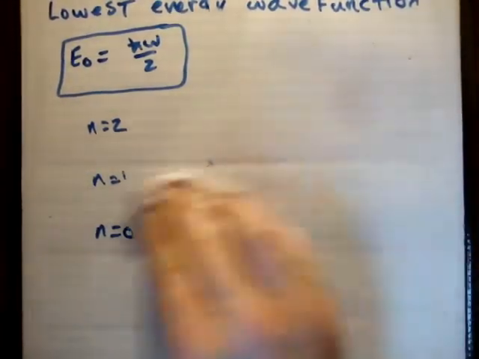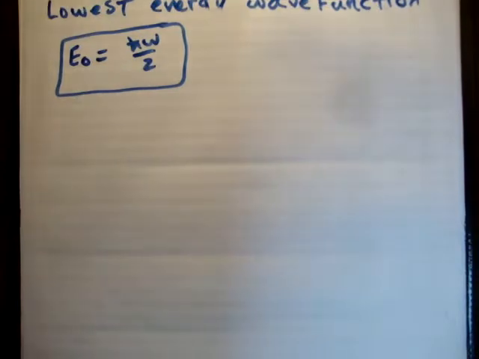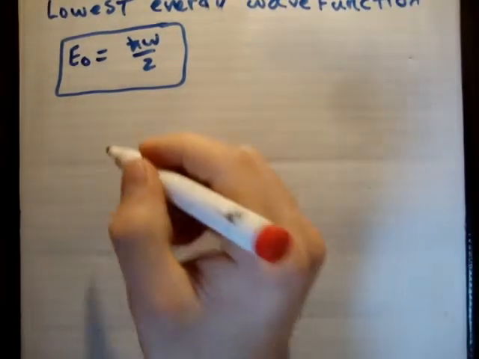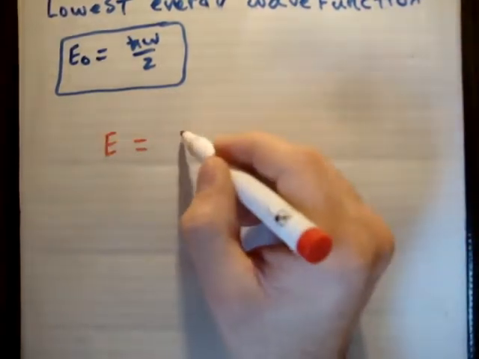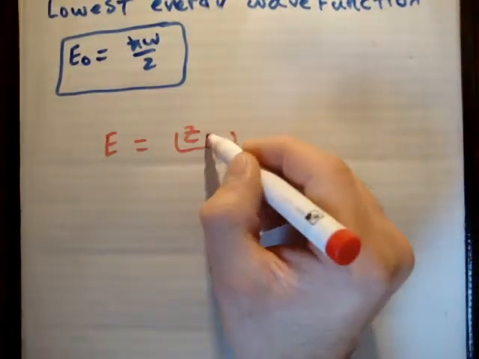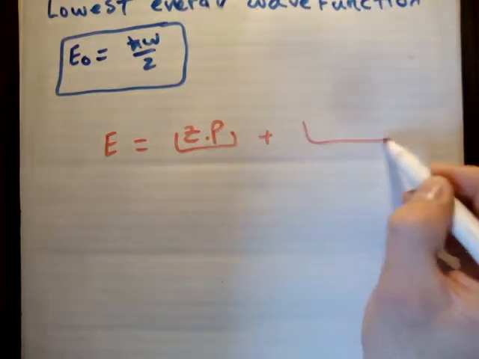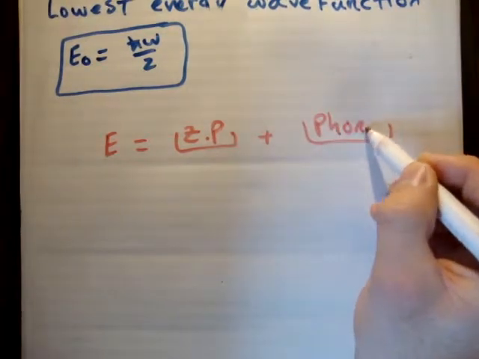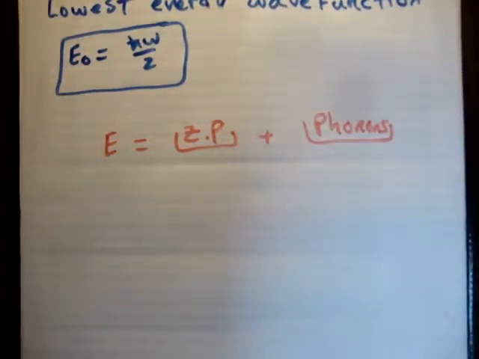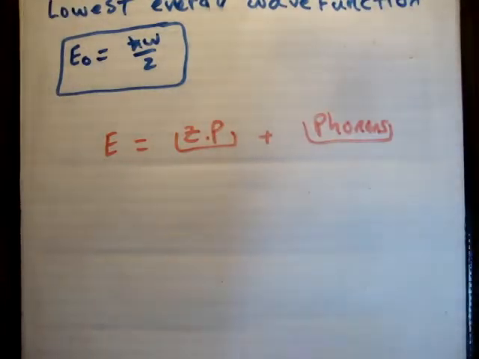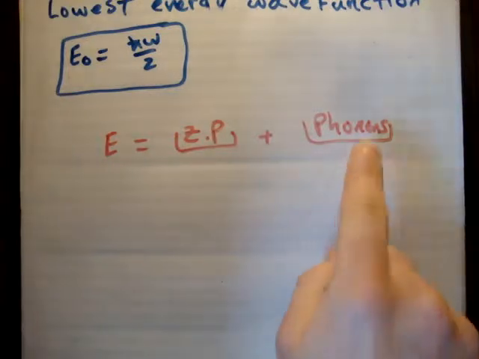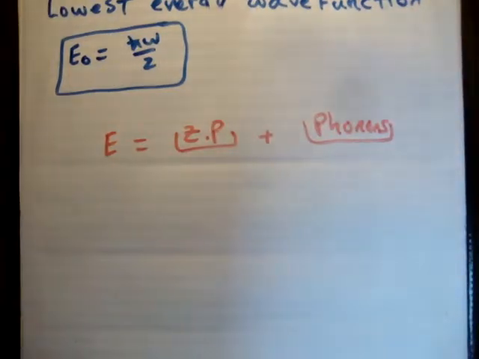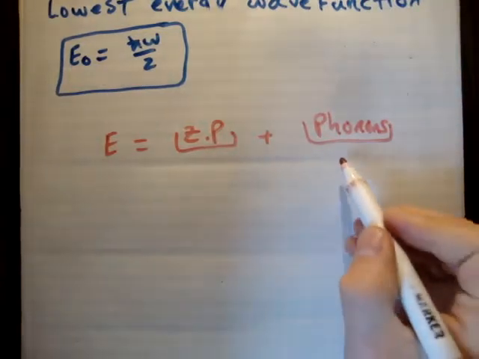Now, as an aside, if you do a bit of solid-state physics, you'd realize that in your system you have the following. You're going to have your zero point energy, ZP, plus you're going to have phonons. This is the energy in a solid. These phonons are thermally generated vibrations in your system, and they're quantized as well. They're not photons, they're phonons. I probably will do some videos on those. But these are thermally generated.